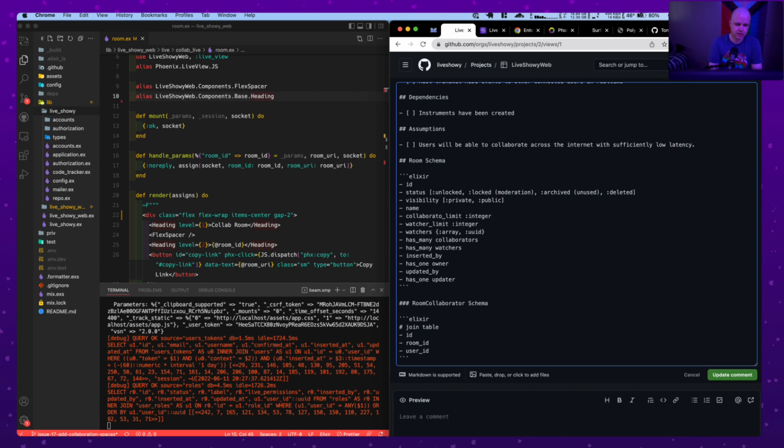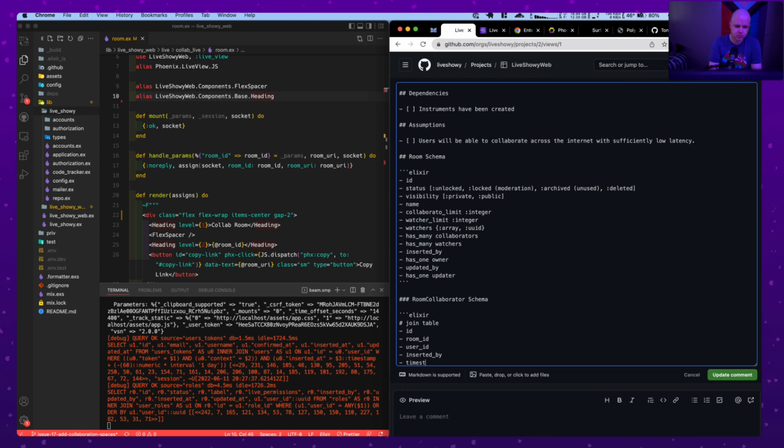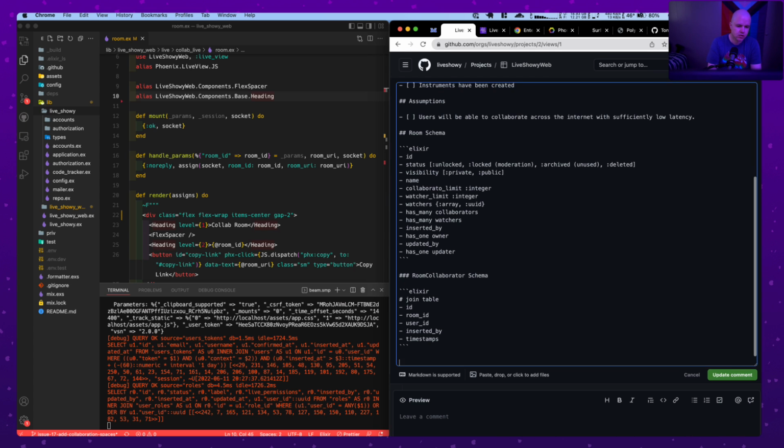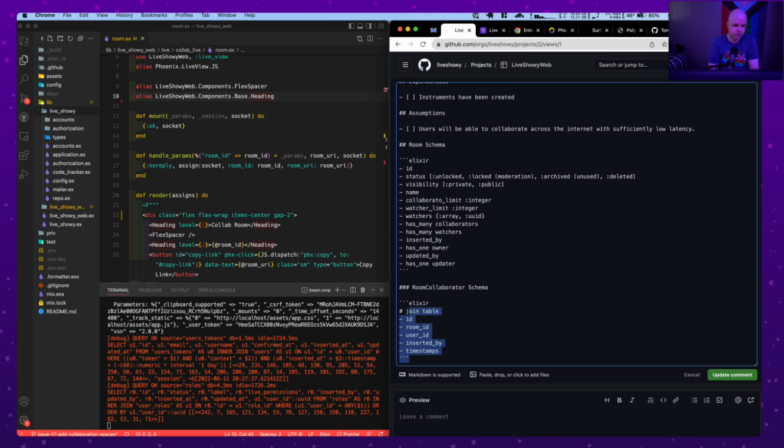I think that's it. And then timestamps and inserted by. Next, we need that for potentially auditing or just knowing who added a collaborator to a room. This isn't really something that would be updated, so there's no need for an updated by column. But we'll have timestamps. Then I think just basically the same thing for room watcher schema.